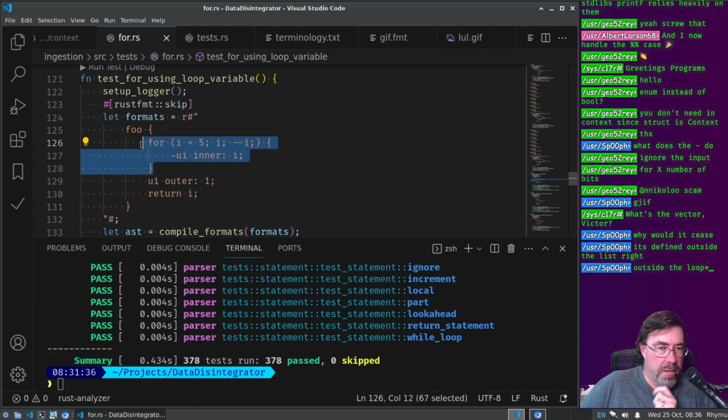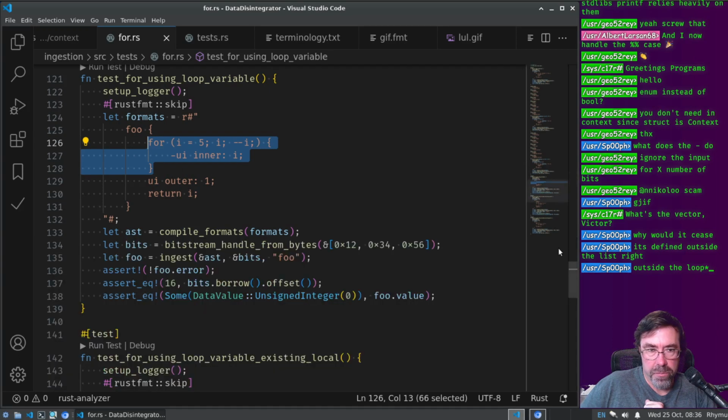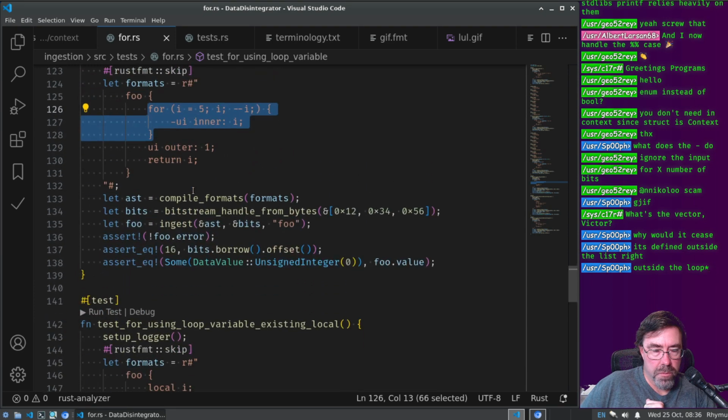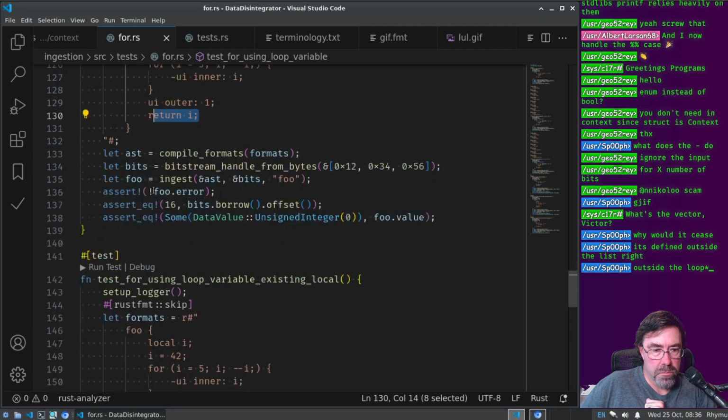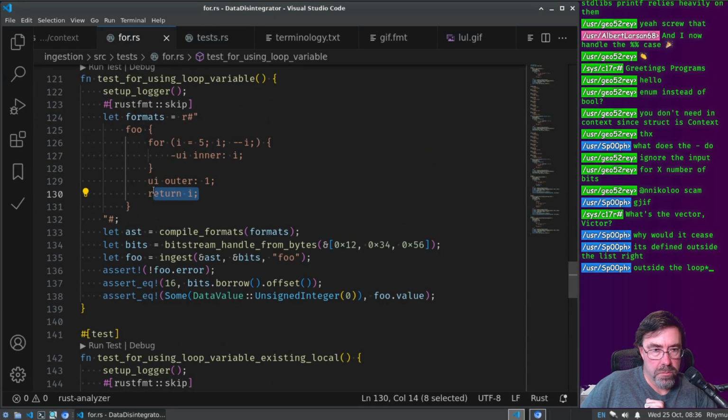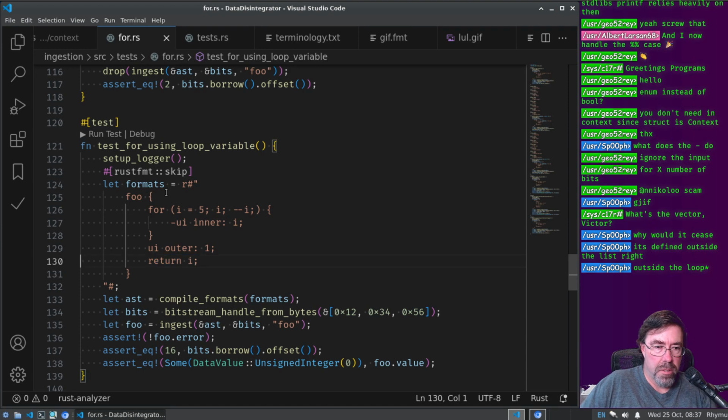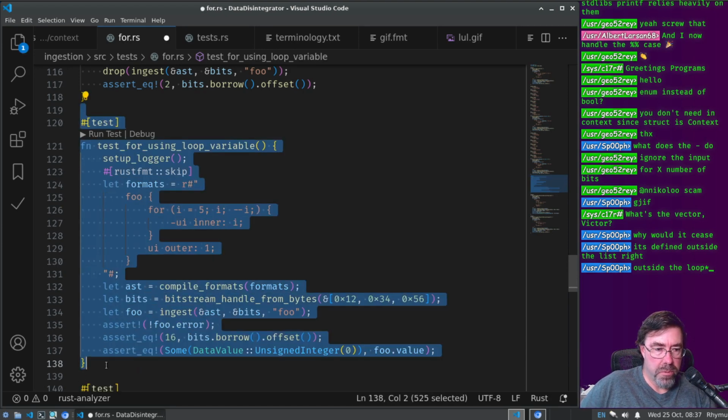If I don't want that, then I have to remember at the beginning, did I exist? And if not, then we need to remove it from the locals at the end of the for loop. I kind of think that we should do it the clean way, where if it didn't exist as a local, then it shouldn't exist outside, right? And I kind of want to duplicate the test to prove that.